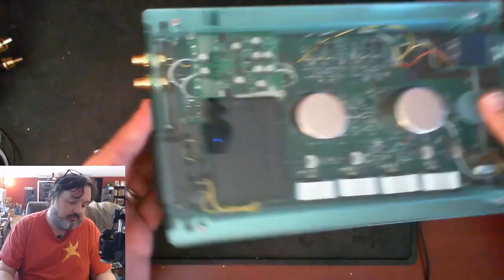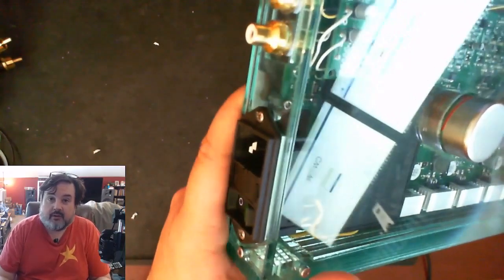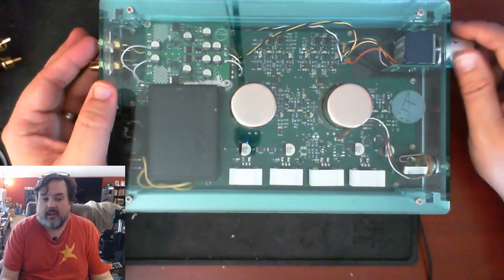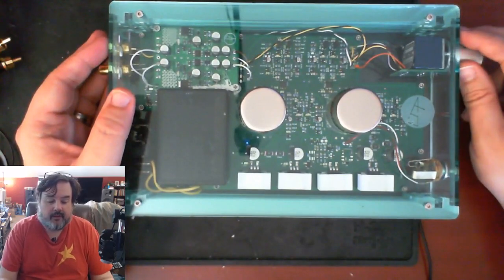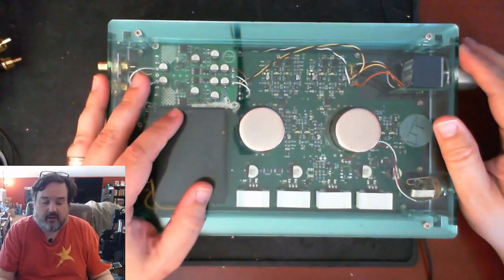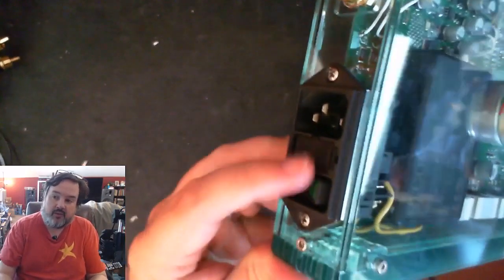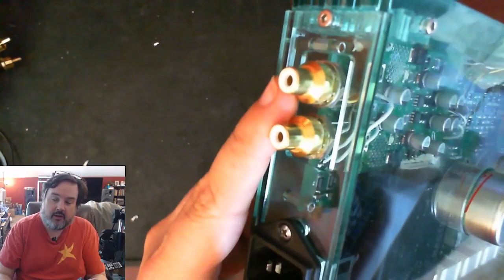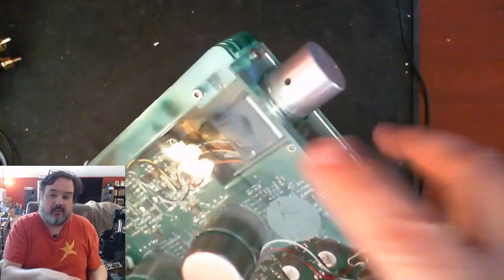Let's just go over it quickly. I don't know the exact specs of this headphone amp — how much power, what it's all about. I'm somewhat familiar with ECP designs like the 3F, and I have the Torpedo One paired feed tube amplifier which I really like. It is unbalanced — on the back you get power input, fuse, power switch, and RCA inputs. They're not color coded, but it's just right and left.